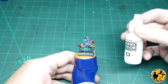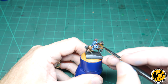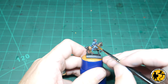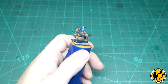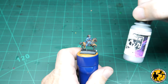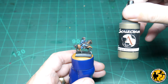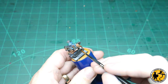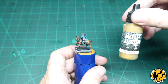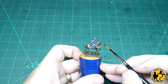Some Model Colour Off-White for the trousers and visible shirt. Some Scale 75 Black Metal for the metal areas on the telescope and sword hilt. Some Vallejo Gamer Silver to highlight those metal areas — you can also do the stirrups with these as well. Scale Colour Necro Gold for the brass areas on the horse's reins, highlighted by Scale Colour Elven Gold. The same gold method is used on both the sword hilt and the horse's reins.